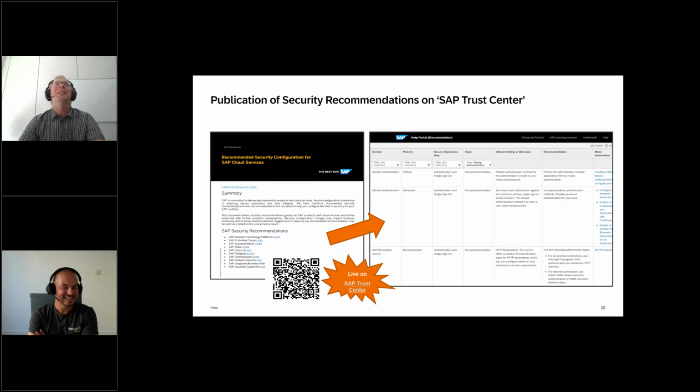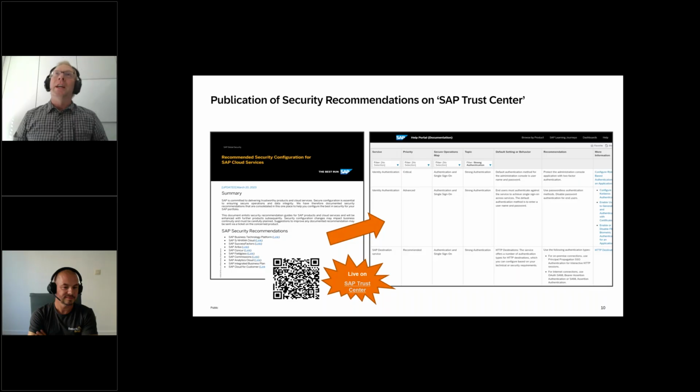Okay, so just to give you a feeling and maybe another example of what's in these security recommendations, here you see on our Trust Center a publicly available list of the most important security recommendations for the key products. On the right-hand side, you see an example for BTP. I mentioned we have a table-like format.